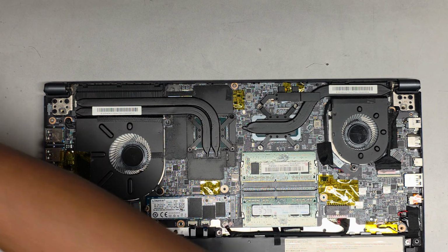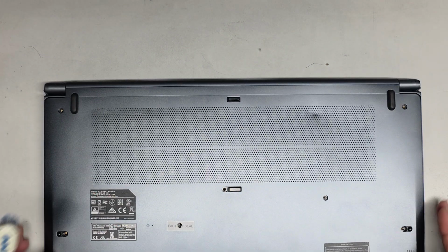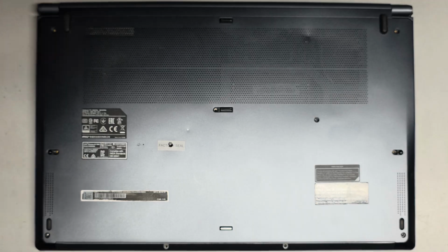I'm going to use a toothbrush, brush off that dust, and then I'm going to use an electric air blower to clean it out. And I'll be back, alright? See you guys when I have a clean laptop.